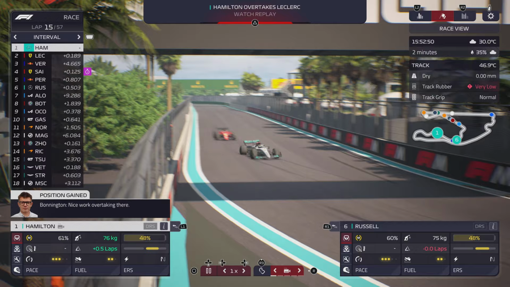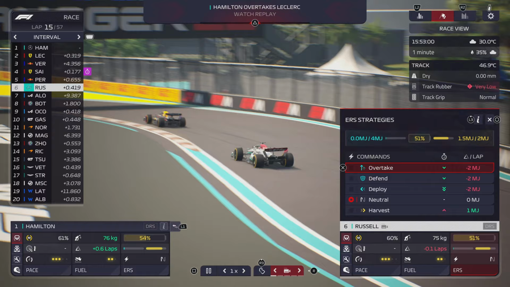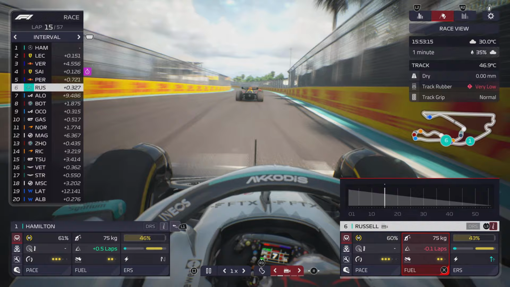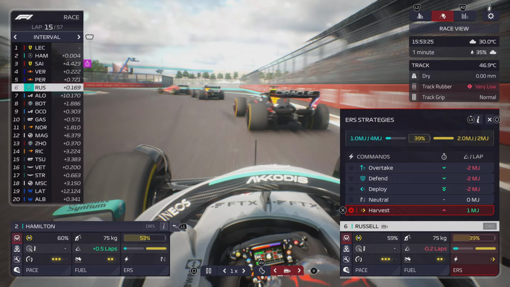And we'll come back over on Russell, who's right there on Perez. All right, so we're going to attempt a little bit of an overtake here with DRS on Perez. Let's see if Perez has DRS as well. And we should get DRS. Yep, Perez does have DRS as well. So we're going to close down with the overtake off the ERS push. Keep that push going. Then we're going to cut to Harvest.